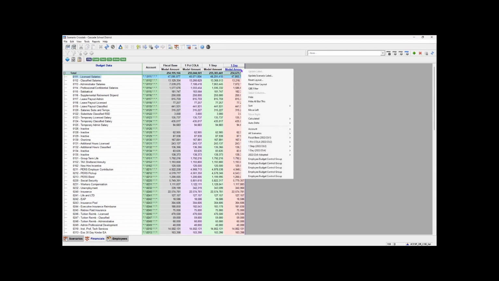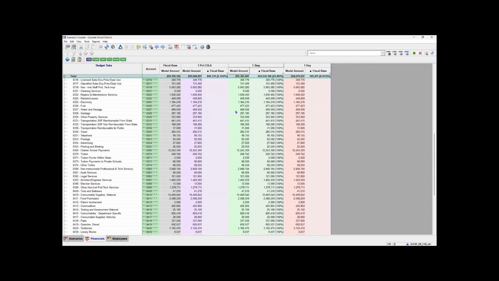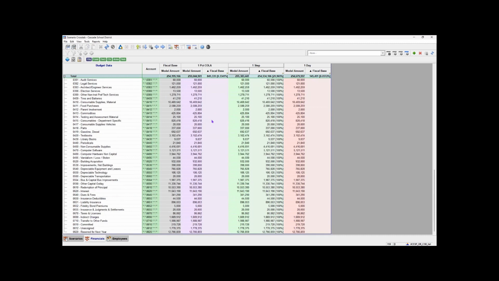So if you right click, and we're going to add a delta column, but it's a special kind of delta column. We call it auto delta, and baseline value and percent. And what it does is it does a delta between each scenario back to the base scenario. So that it's sort of like the baseline, but better, because it's actually showing you different scenarios rather than just one data set within the scenario.